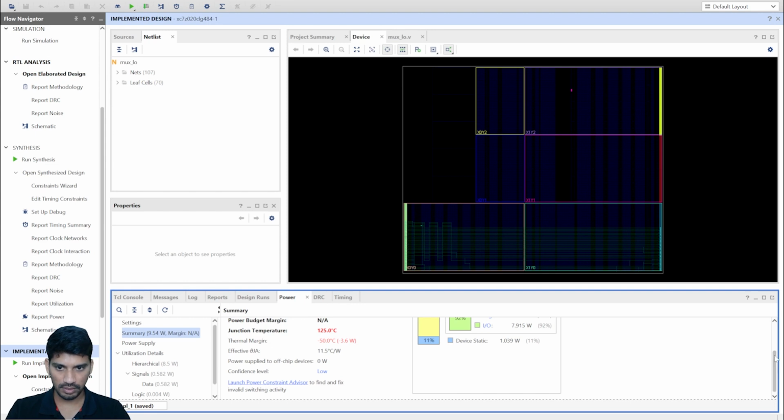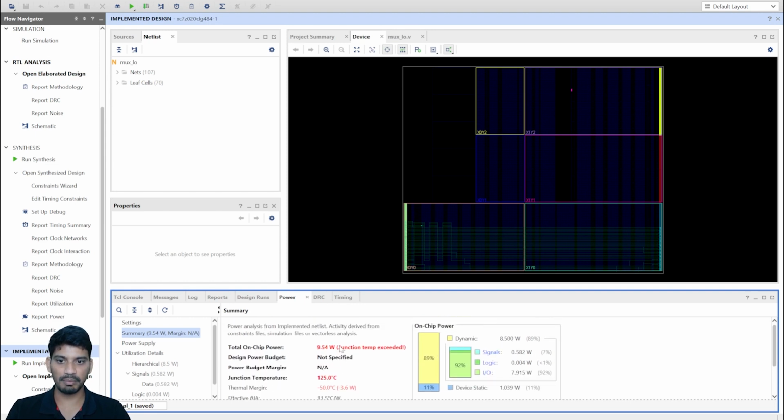So this is the implemented power, which is 9.54 watts, right? It is taking almost 89% of dynamic power and 11% of device static power. So this is the implementation design, right?